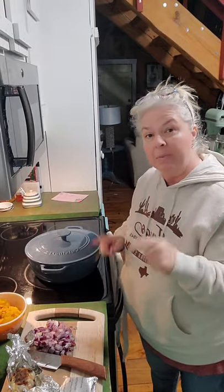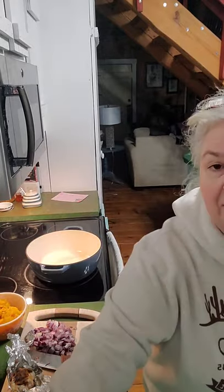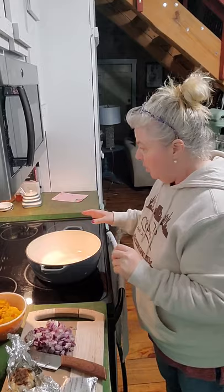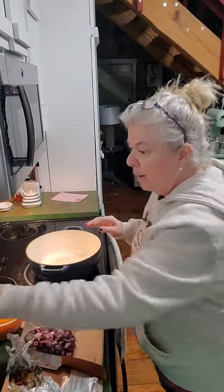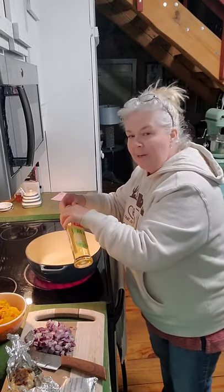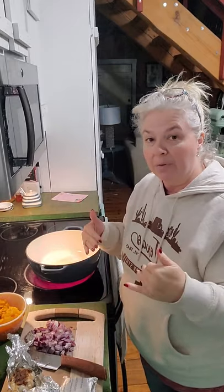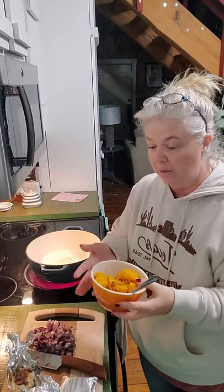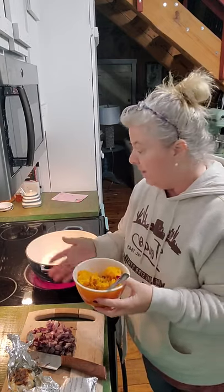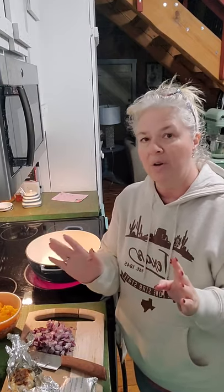Okay, I'm back. We have about 30 minutes left on my bread. I figured it's about time — the recipe says to cook this about 20-30 minutes to let it sit. I've got most of my stuff measured out. This recipe said it will make about eight servings, so I'm going to half it — only use half the butternut squash and half an onion. I will put the full recipe link down below; I found it on Pinterest. I'm also making a couple of changes because I thought I had everything and I didn't.